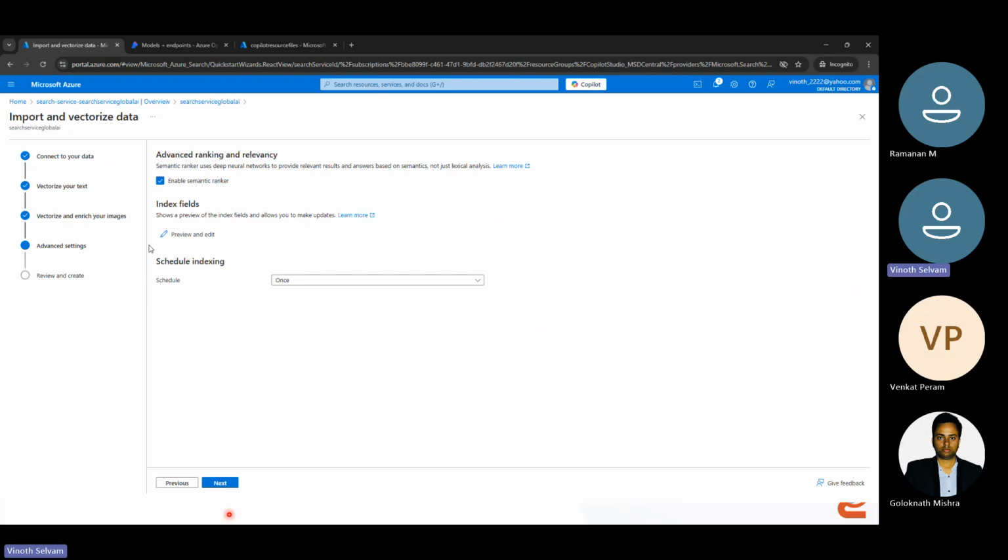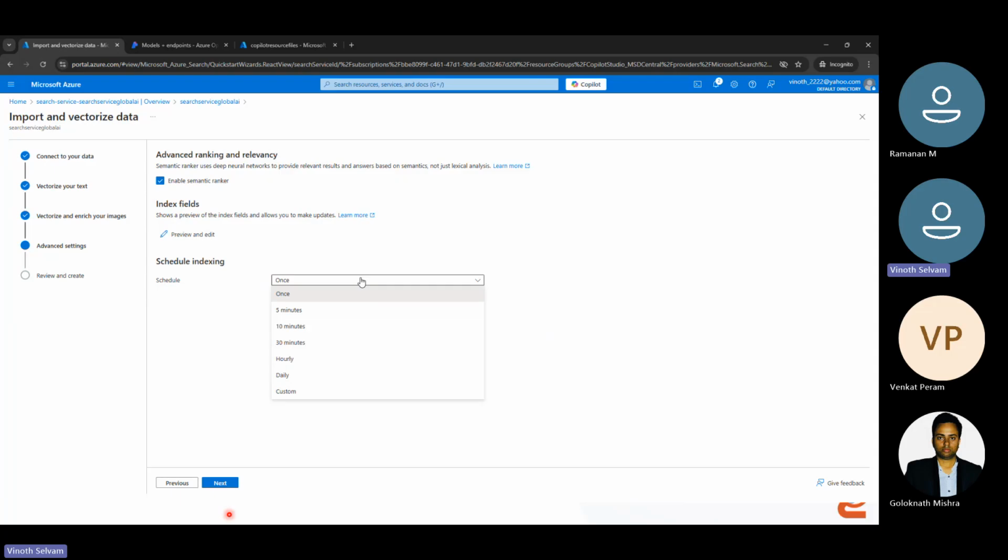Okay, this is where the schedule indexing comes in. This is nothing but how often you should index the files that are present. You see here: 5 minutes, 10 minutes, 30 minutes, hourly, daily. How it will be useful: consider you are connecting to an Azure blob storage as your knowledge source. There are chances that the knowledge source will keep changing or updating.